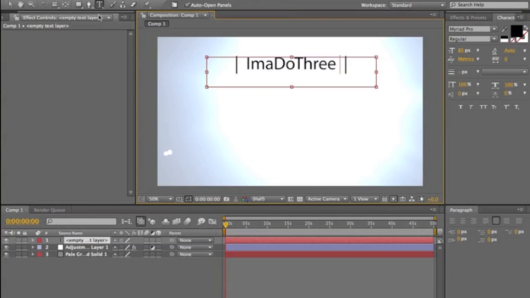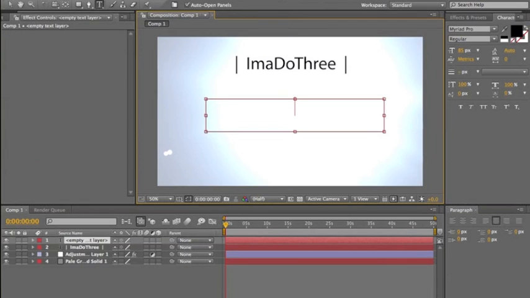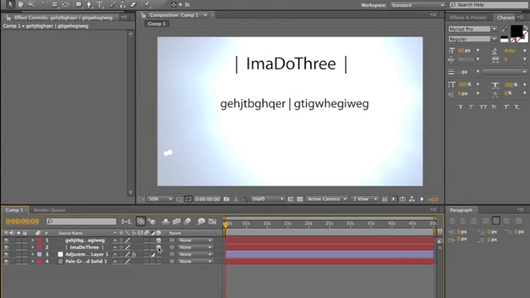And then do another text, and that says what you do. So for this, I'm just gonna do crap because I don't have time to be writing stuff. So good enough. And for this, make it a little bit smaller, like 60. Alright, so click the 3D thing for both of these.